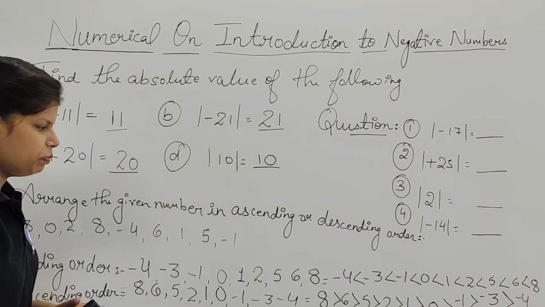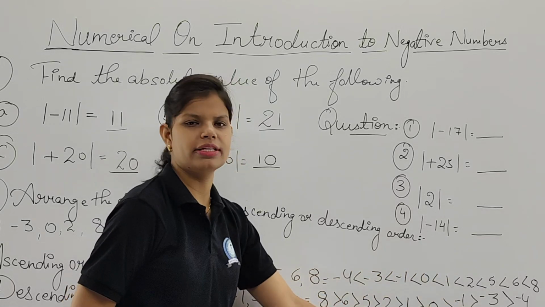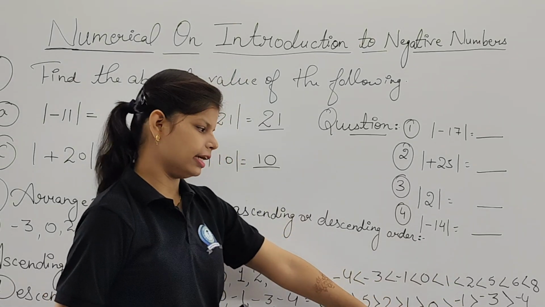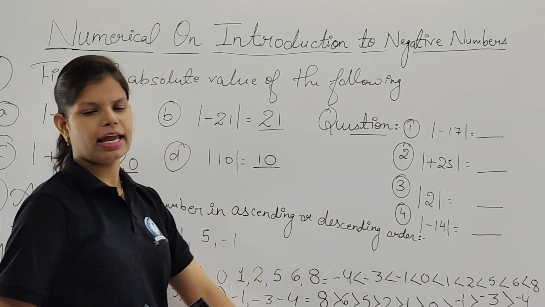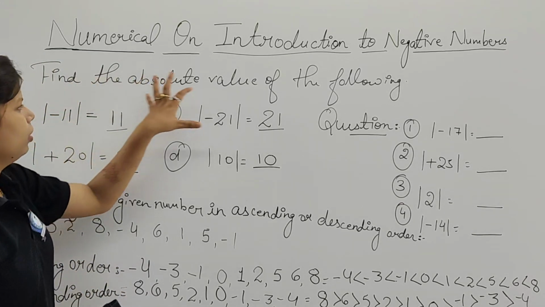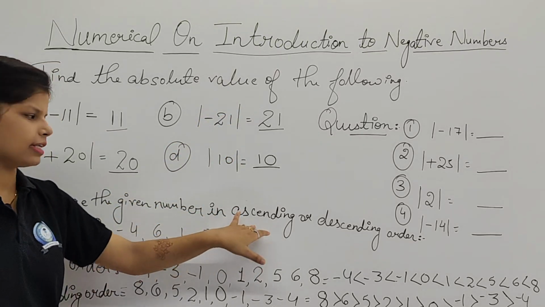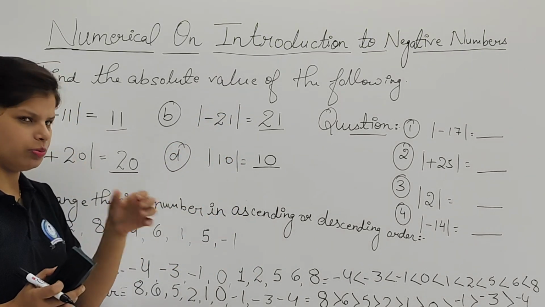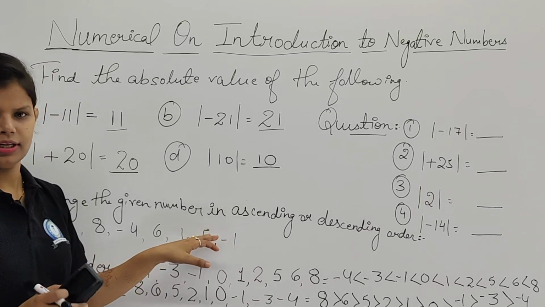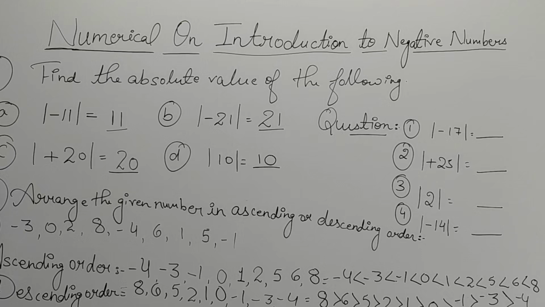Clear, no? That means here all the arrangement is the same, only we are going to put the greater and smaller symbol on the other side. That is the difference. This is the second pattern that we are going to discuss. The first pattern will be questions related to absolute value, and the second pattern is ascending and descending order, in which we are going to discuss the questions. Clear? Next, children, we are going to deal with another form of pattern based on these questions.